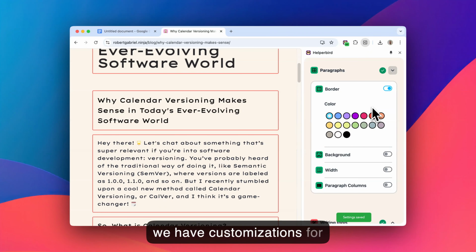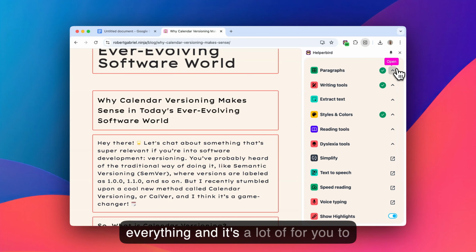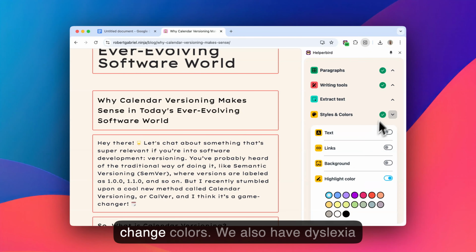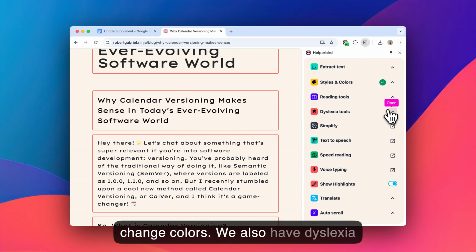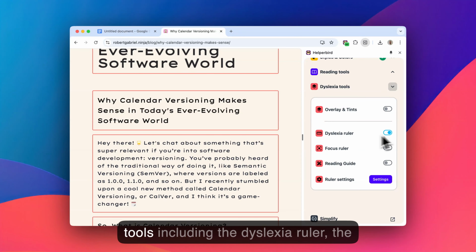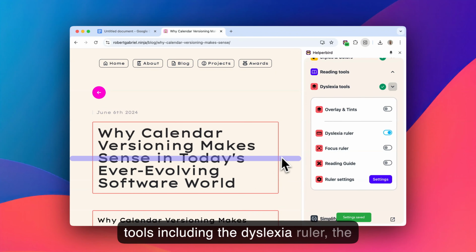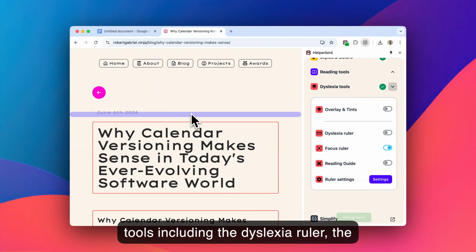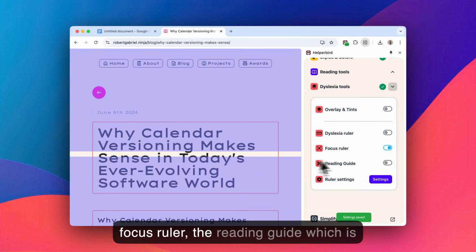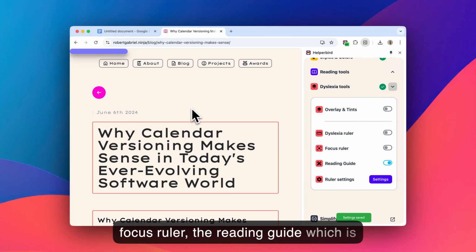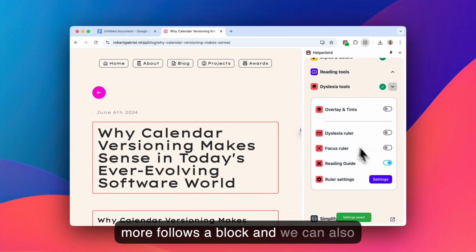So we have customizations for everything, and it's a lot for you to discover. We also have the ability to change colors. We also have dyslexia tools, including the dyslexia ruler, the focus ruler, the reading guide, which more follows a block, and we can also customize all these as well.